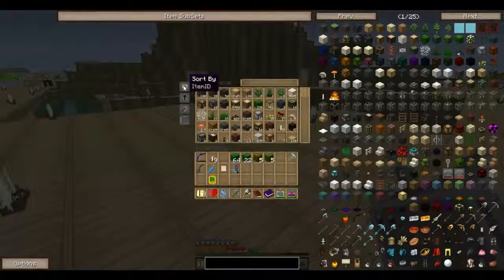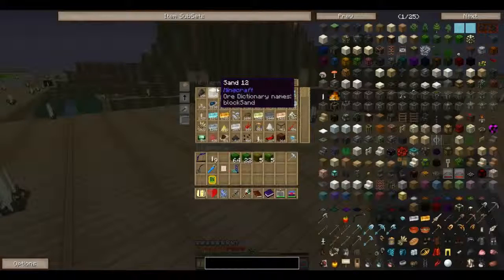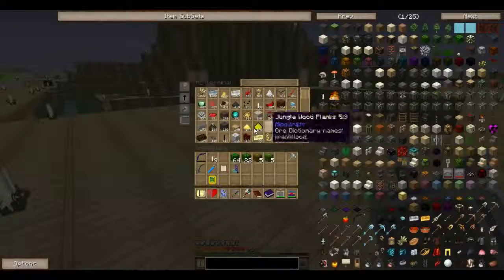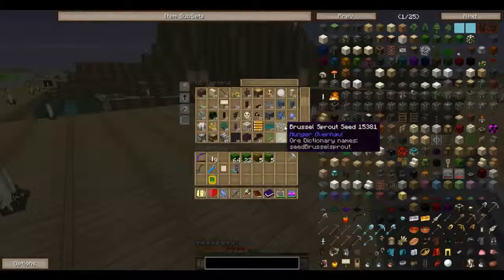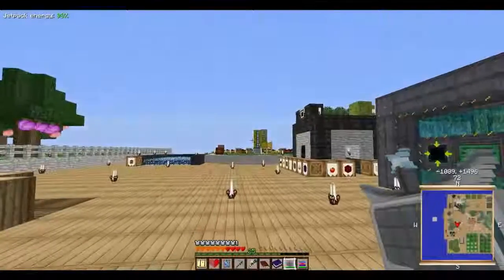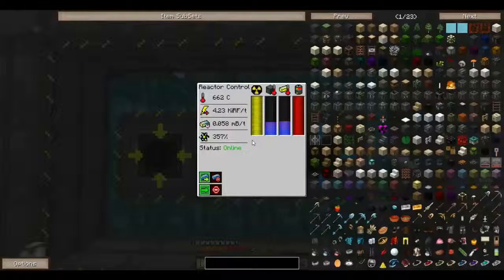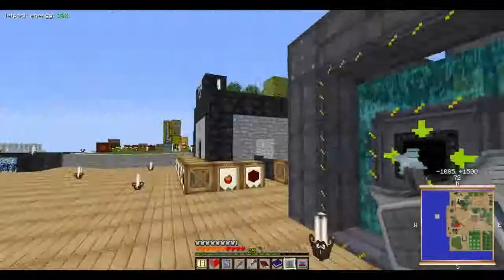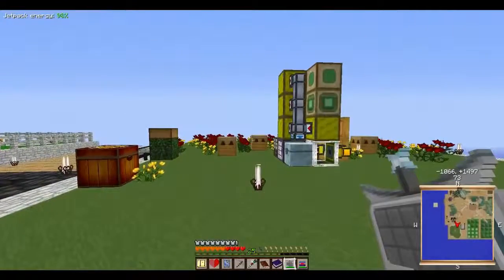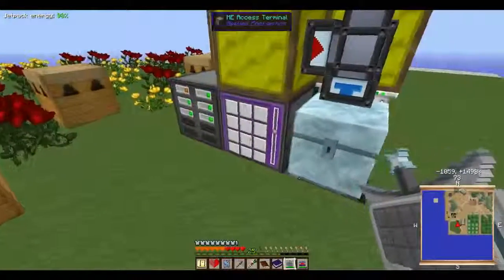And if I go here. Okay, yeah, I've used about 4,000 sand. I've made quite a bit of glass. Yeah, and otherwise, pretty much all I've been doing is breeding bees. Slowly working on my tree. Let's go take a look at this here. I'm using almost 1,000 RF a tick now, and I'm still doing great. As you saw, I can make yellorium dust pretty quickly now.